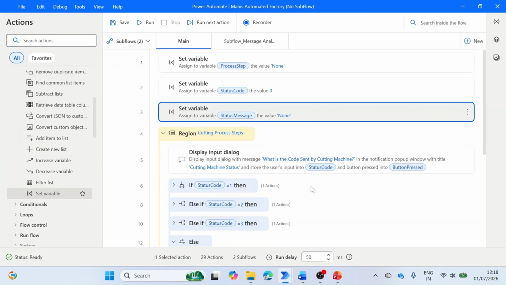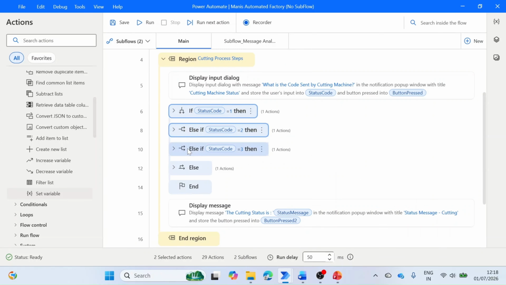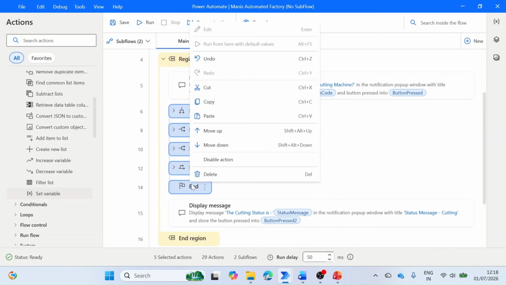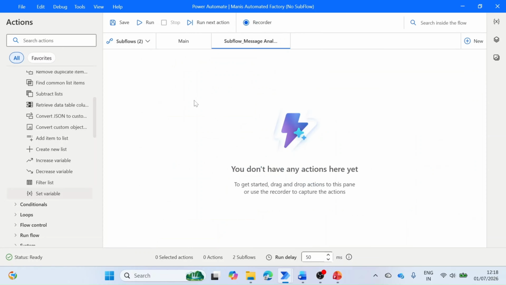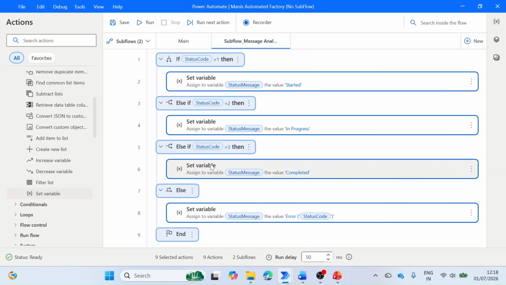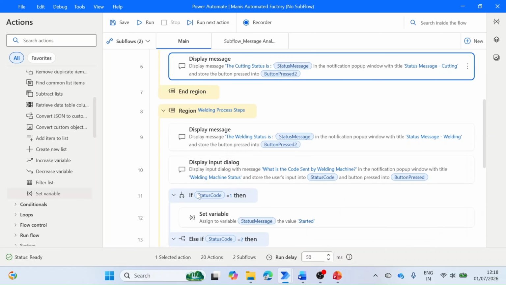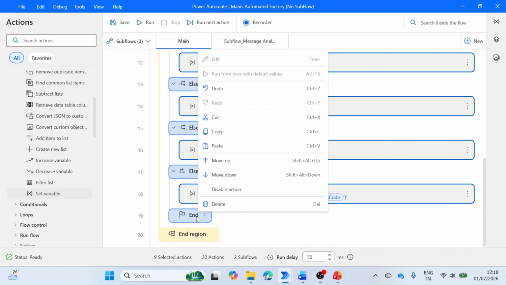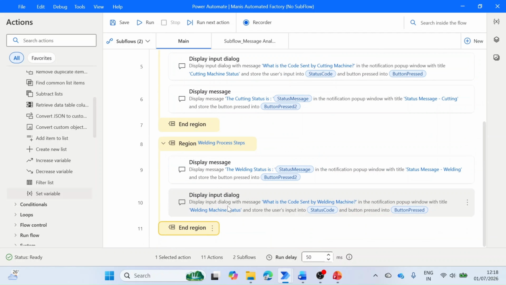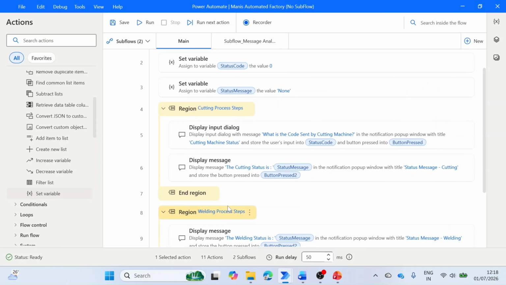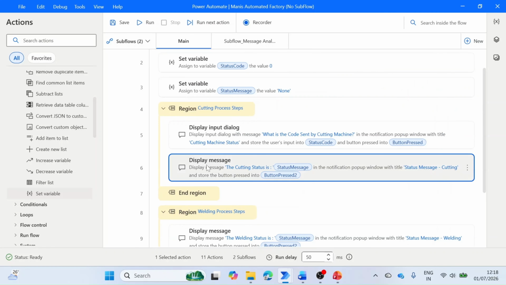These 3 are defined. Now, what we are going to do, let us move these things to our subflow. And we can delete these steps over here. So now in our flow, for every process, even this display message, I'm going to delete for now.